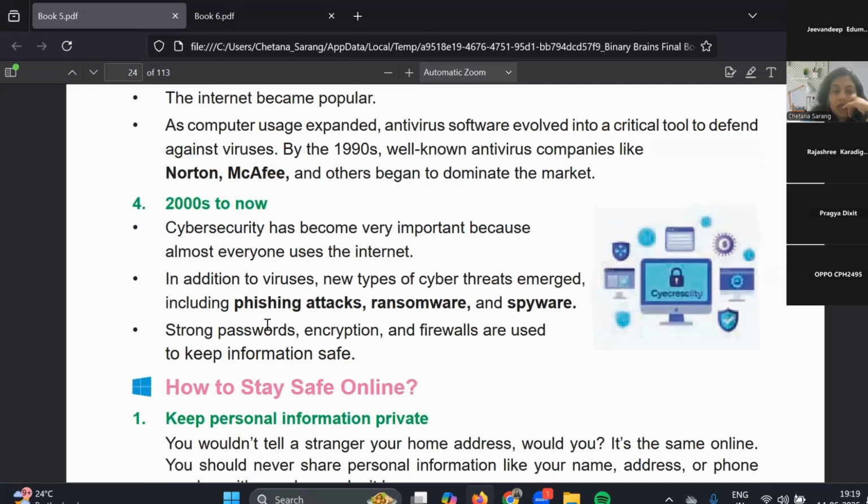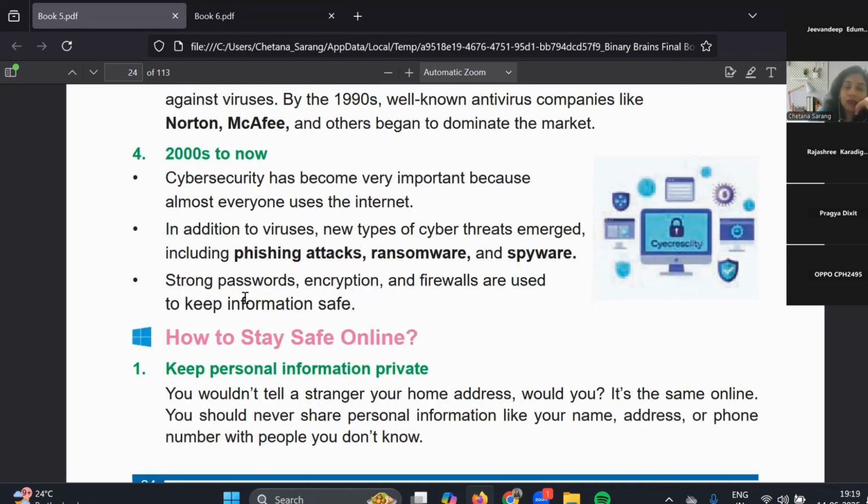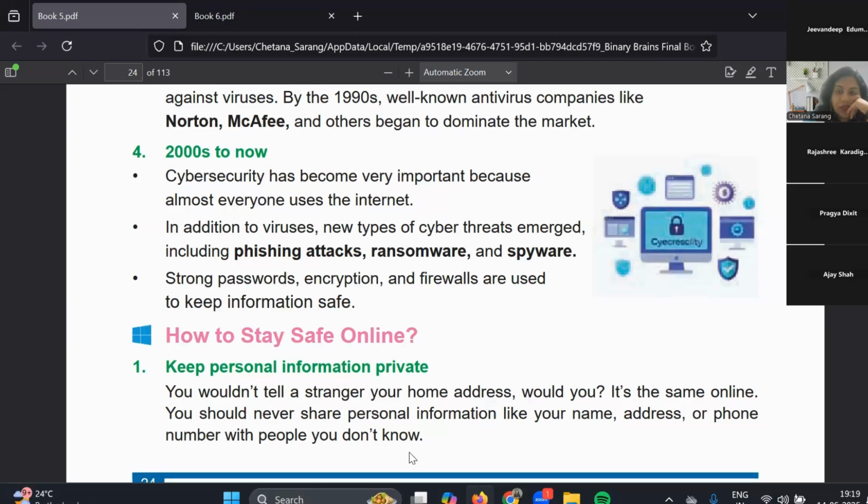So there are different attacks that happen. What do we mean by phishing attacks? Although it starts with the letters PH, it is called phishing. What is meant by a phishing attack? Have you heard of them? What exactly is a phishing attack? Fraudulent. Yeah. Any answers for this phishing attack?